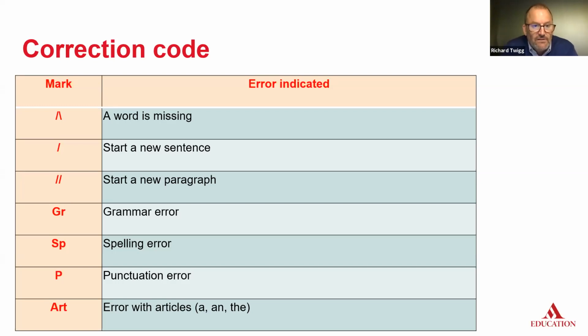Sometimes people just write in the margin that it's a grammatical error somewhere in that sentence, or a spelling error, or it's a punctuation error, or an error with the articles. If we do that, it's really important that the students then take that piece of writing, identify or try to identify the error, correct it, and then rewrite it or reword it, and hand it back in for correction again. And hopefully, yes, in the beginning, there's a lot of extra work, but it will reap benefits that eventually the writing will improve and the students will see the improvement. They'll see the benefit of doing that piece of writing more than once.